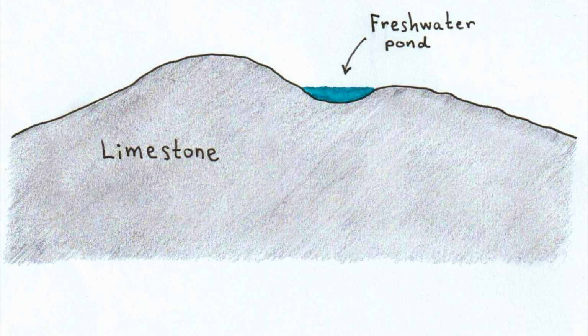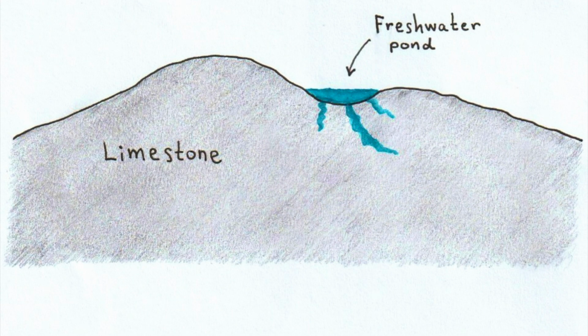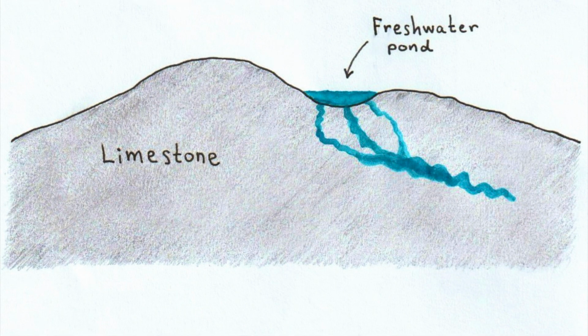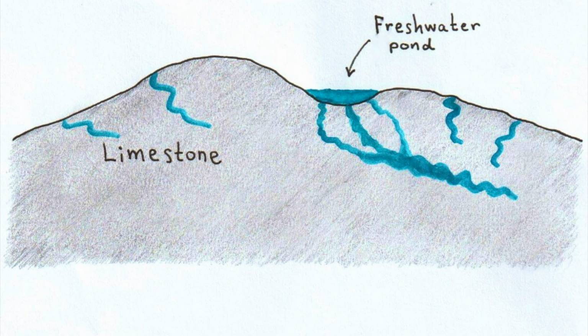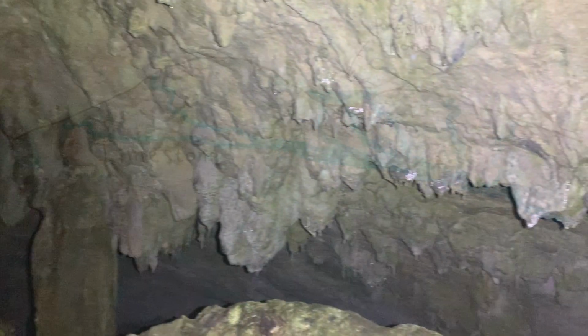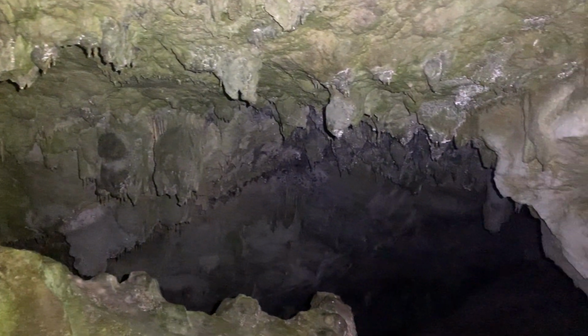Now consider a freshwater pond on a hillside in Bermuda. That water is reacting with carbon dioxide in the air to produce what? Carbonic acid. That carbonic acid is then reacting with the calcium carbonate in the limestone to produce calcium bicarbonate, which is dissolving as that water percolates down through the rock. Over the course of thousands of years, this downward flow of water slowly but surely erodes away more and more limestone. And consider that this isn't just happening in one place, but rather all over the island there are these subterranean water passageways, and eventually they coalesce to form the cave systems of Bermuda. And when this water eventually works its way all the way down to the ocean, it drains these systems and we're left with, well, caves.